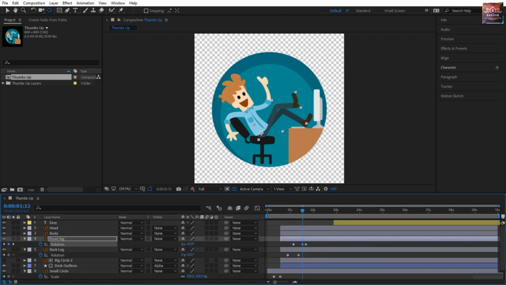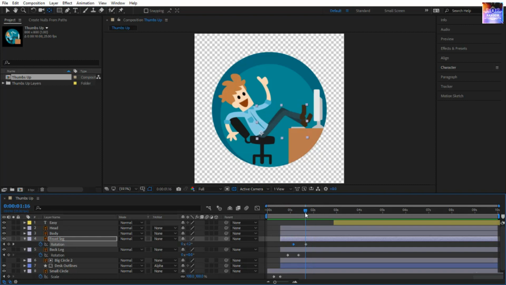I have more distance here. Okay, I will go to the first keyframe for this front leg and just take it up a bit. Okay, now we play. Not bad, not bad. It's okay. We want to time them later on and put easy ease and so on. Cool. So at the same time, we want the head to start animating.